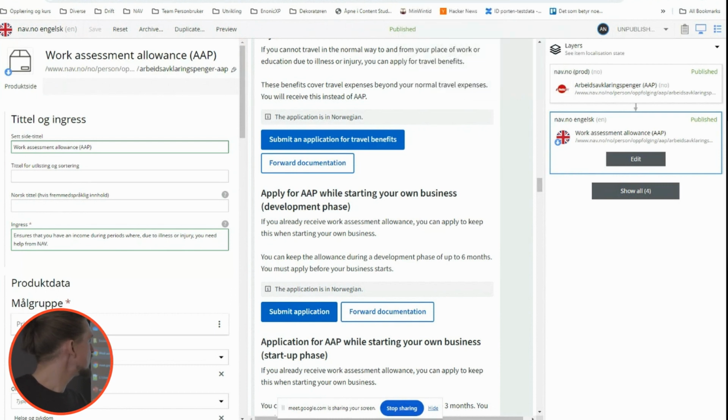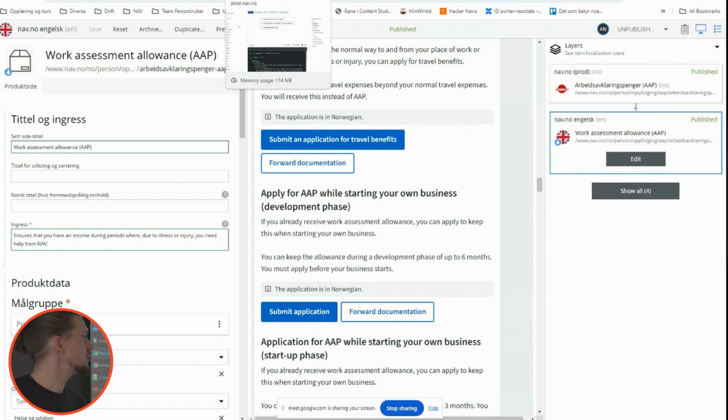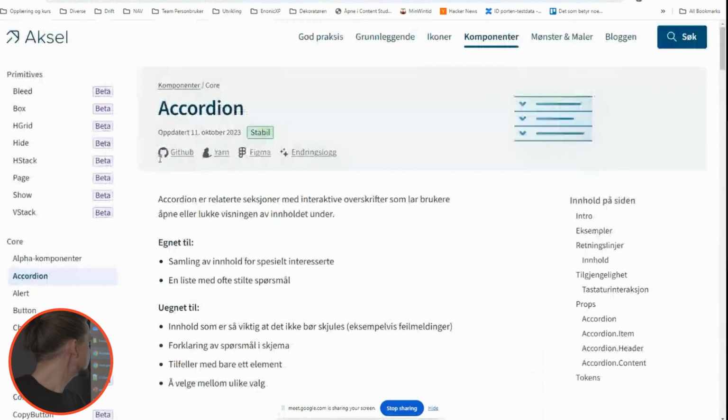We are working now, my team, cooperating with the Aksel team on expanding these primitives to get more fully fledged page templates into our design system as well. Right now our page templates exist solely in Enonic, but we want them to be reusable so all the different teams can use them. We have a link in the top menu now. This is only 1 or 2 templates.